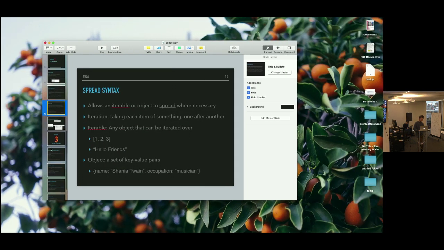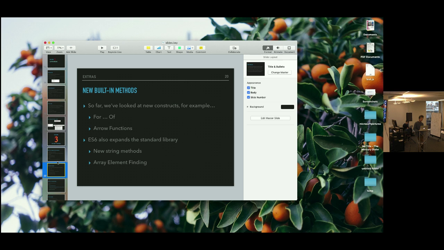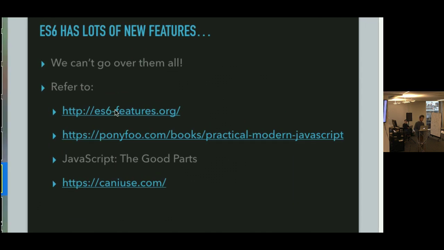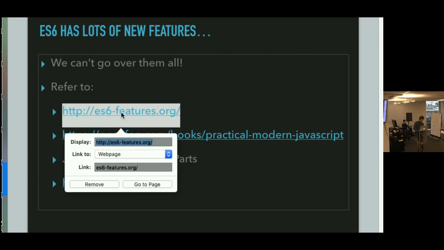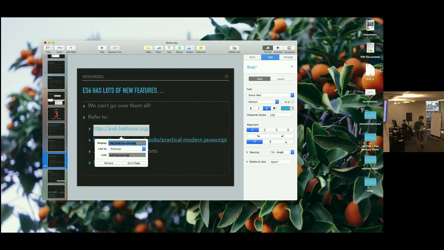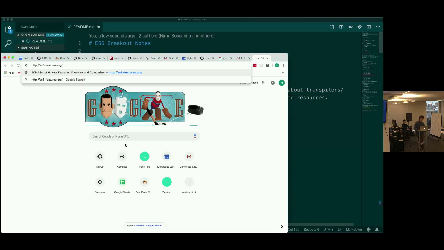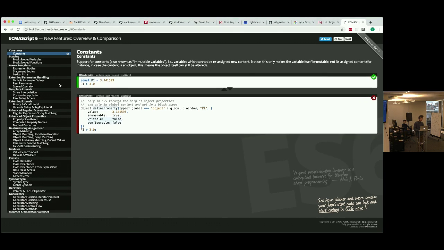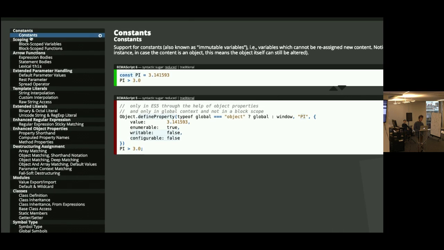There are some other things in here that are kind of neat to look at. But basically, in the notes, I'm going to give you a link to a page called ES6features.org, where they've listed out all of the new features in ES6. And it's honestly pretty cool. They've made a little table of everything on the left. I've covered some of them.